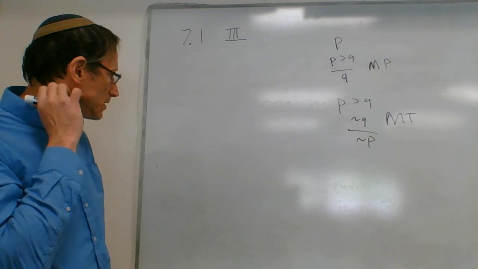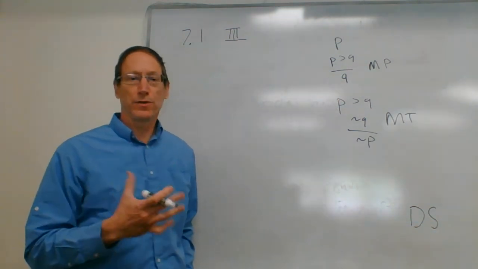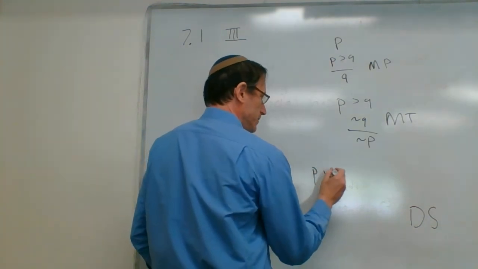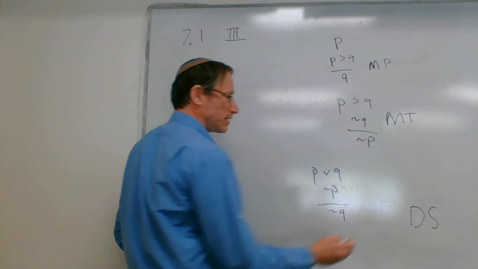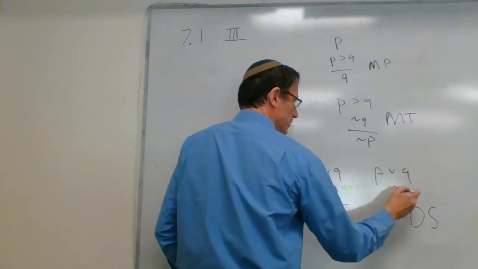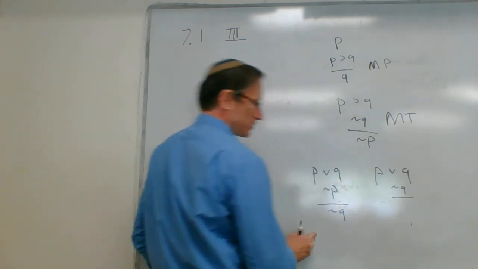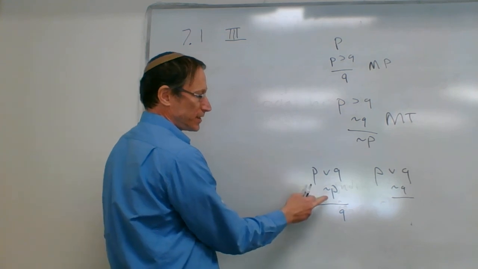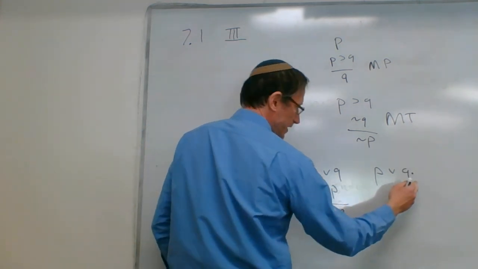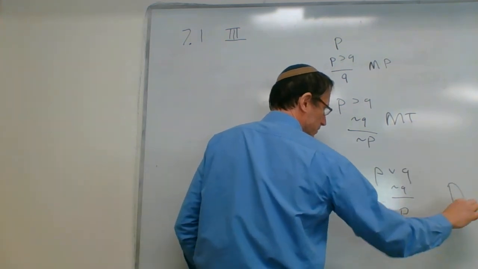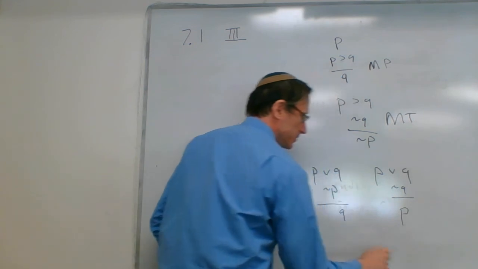And let's see, we had disjunctive syllogism, that's DS. Now I've told you that there are two forms of DS. You have a disjunction and the negation of the first half, or the left half. You're allowed to infer the right hand. You also have P wedge Q, not Q, therefore P. See, I made a mistake here. This should be Q. You have the disjunction, you negate the first half, you're allowed to infer the right hand side. Or if you have a disjunction and the negation of the right hand side, you can infer the left hand side. Both of these are called disjunctive syllogism. Sorry if I'm going off your screen here.